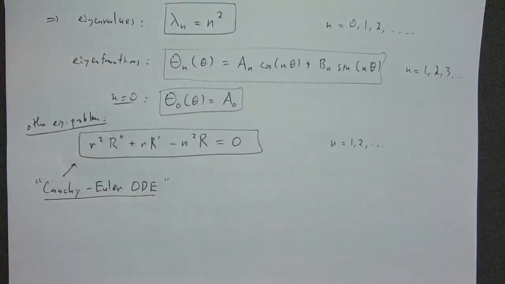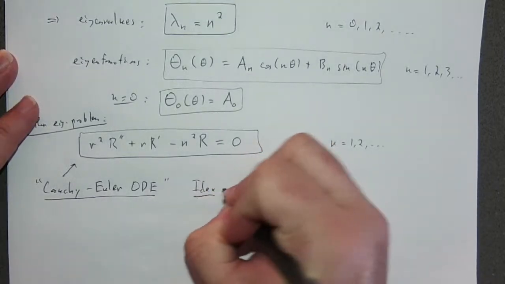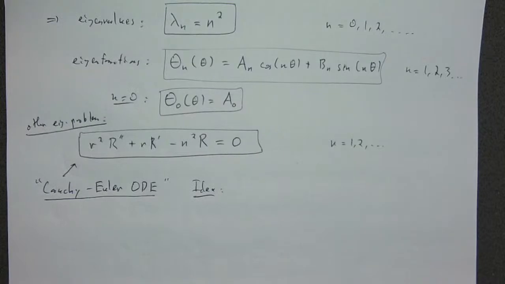Which is a very important class of variable coefficient ODEs, and one of the biggest reasons why it's important is because it's one you can actually write down the solutions of, which is very, very nice. Normally, you need to find the solutions of a variable coefficient ODE. None of the usual techniques that you learn in a first ODE course will work, especially not in general. And so you need to rely on the fact that this is a special one. And in this special one, what is the idea? What is it that you do for an ODE like this?